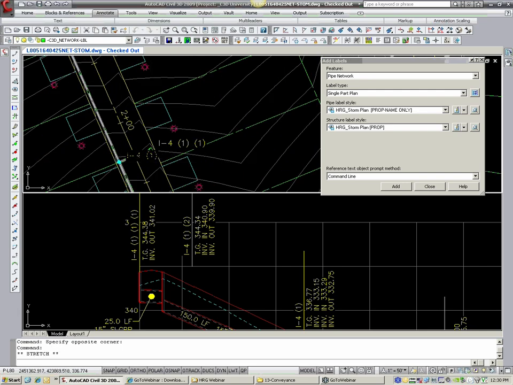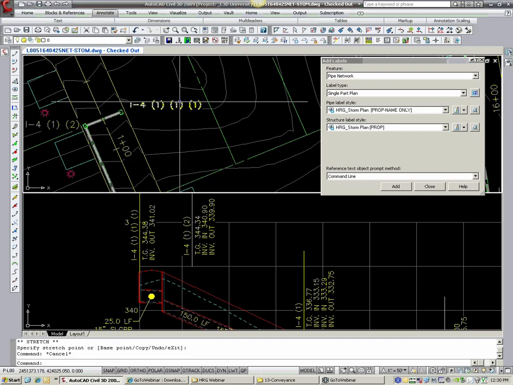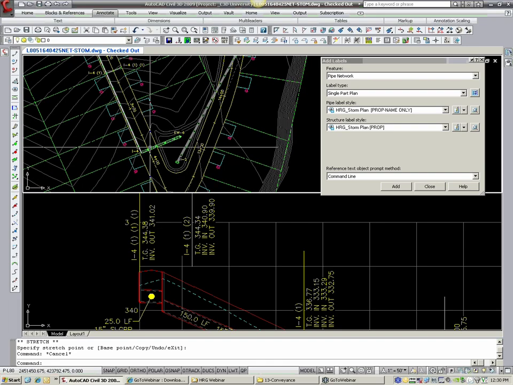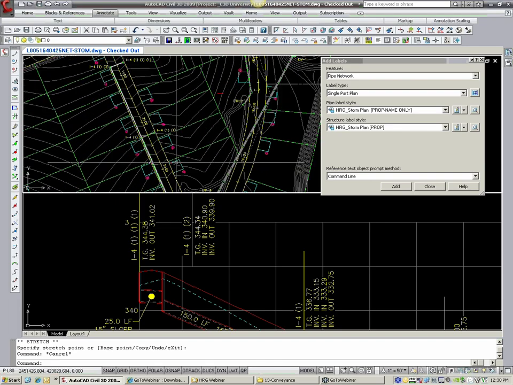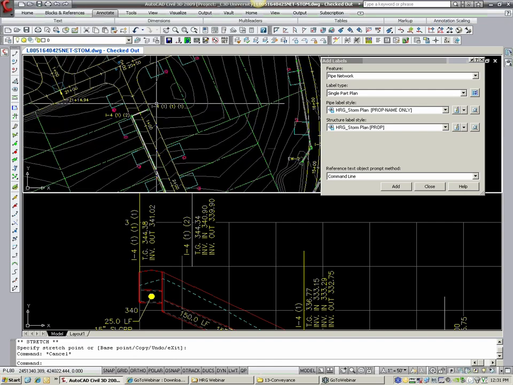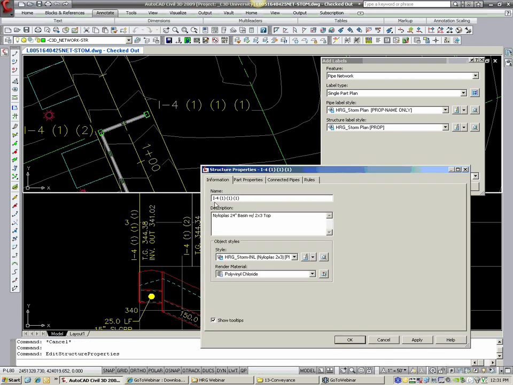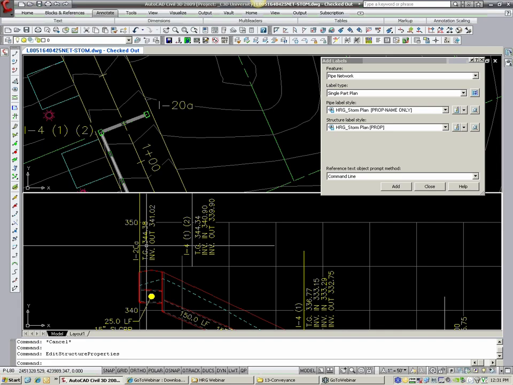So to change these network part names, I can go to each inlet and change them individually. So to do that, I can say I want to change this very top one. I have some other inlet numbers going on here, so I'm going to call this I4, this is 6A, this is going to be 20 and 20A. If I want to rename this, I can just go to Structure Properties here, call this I-20A, and look at the plan label and also the profile label, and I hit OK, and it's going to change both for me automatically, okay? So I could do that for each one.